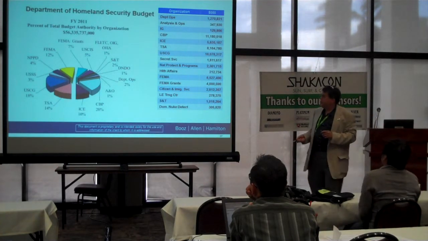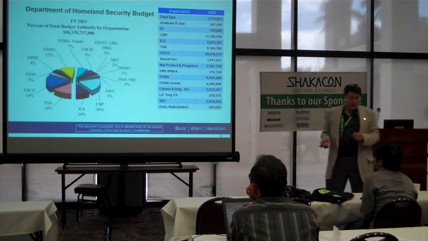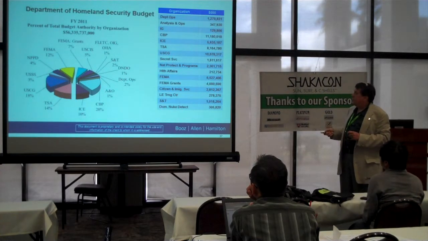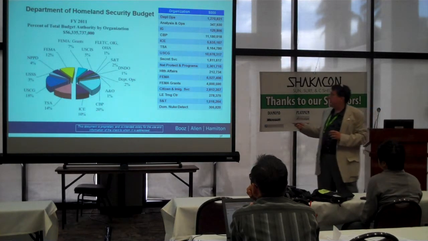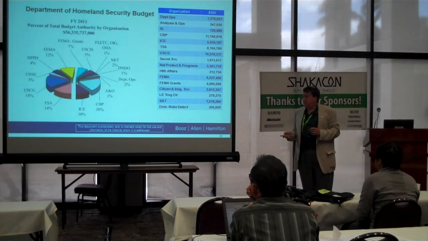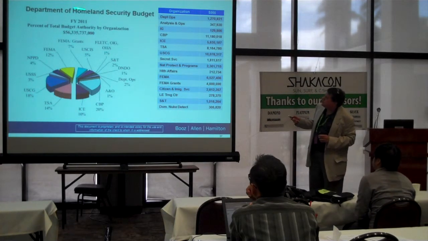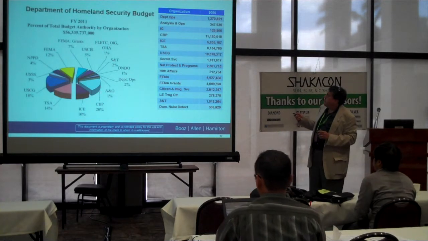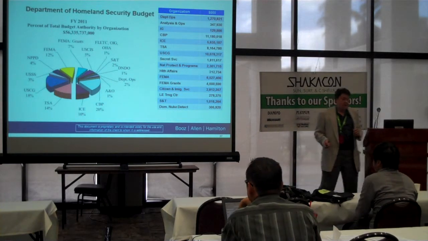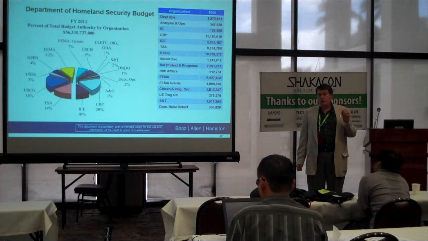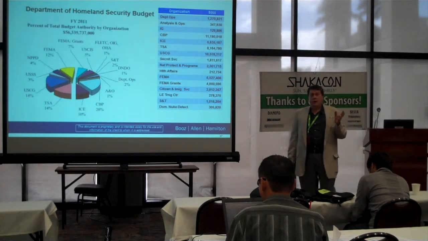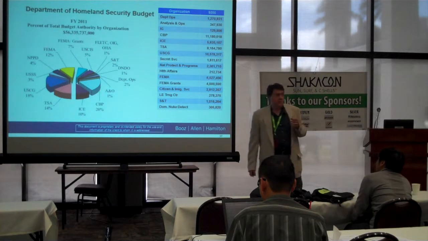I just show this to show where the money's going for security and where opportunities might lie for those of you who are interested in doing business with the federal government on different things. As you can see, there's over $1 million in science and technology work. There's over $4 million in FEMA grants. This is fairly old information, it's last year, so I don't have the 2012 yet. But there's a lot of money out there, and they have lots of needs. The Theater of Security Absurdities, also known as TSA, is a prime example of an organization that could really use some computer help.